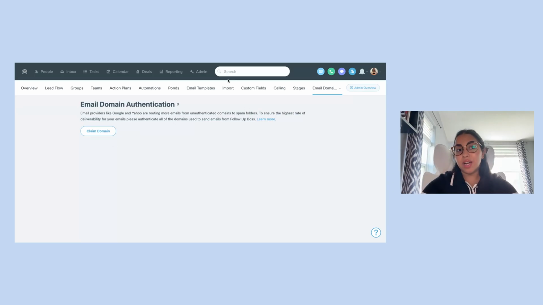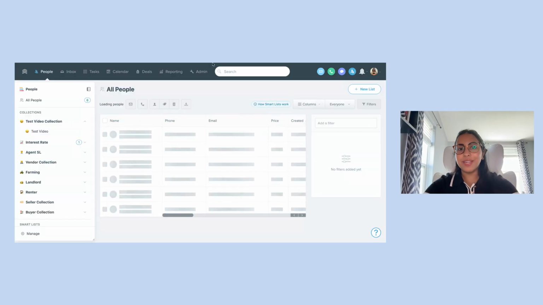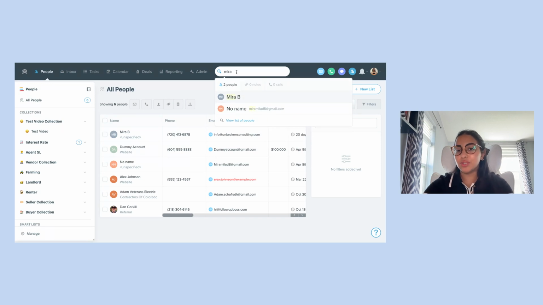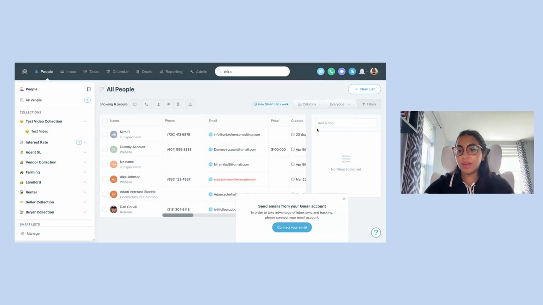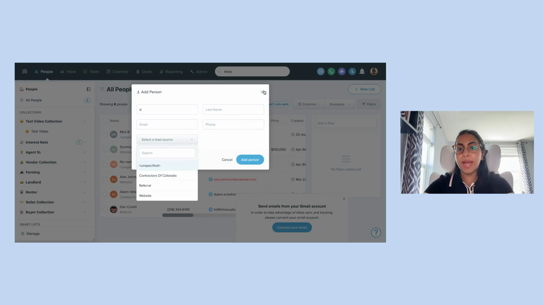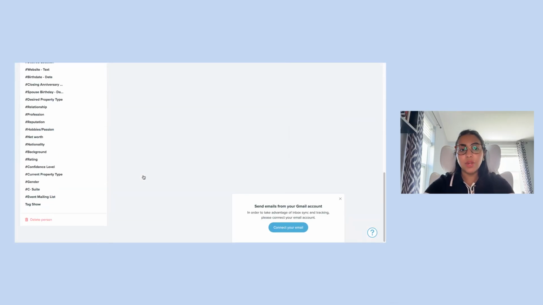That's pretty much it on this overview of what is here, what is Follow Up Boss. And then here you would come in the search. So if I want to search for someone specifically, I can just search. You can search for people, you can search for notes, or you can search for calls as well. You can send emails quickly from here. My email is not connected, so it's showing me this picture. You could also call, you could also text, and then you can add a new person from this icon right here. You can add their name, email, phone number, and then the source where they are coming from, and this is gonna create a profile for them right here.